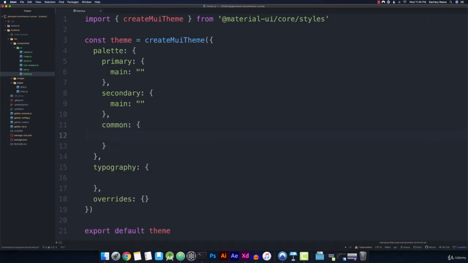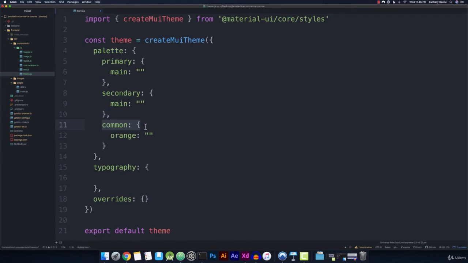Okay, the other color set I add in the palette are our common colors. Okay, and this will just be for whatever colors you want to throw in, things that you might use throughout your application, like a red or a blue or an orange, or whatever colors you use commonly, you can store them here. So not in the primary and secondary, but any other colors, you can store them in your common section of the palette for easy access.